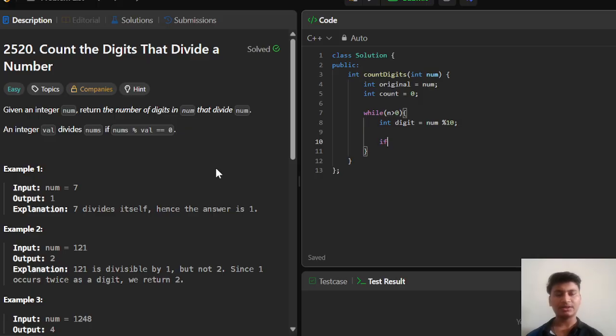Then we will use condition. If original num divides by its current digit, then we will increase our count.